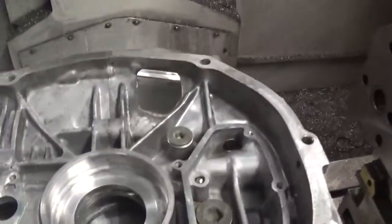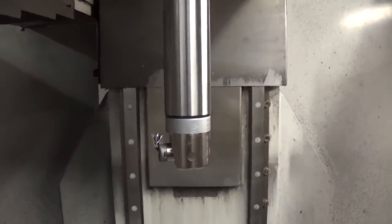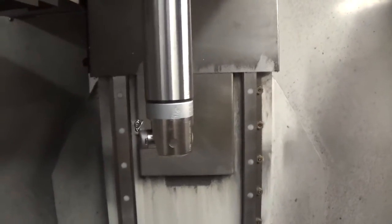Now I'm going to machine the underside. I've already taken my rough cuts. I'm going to do a final cut now. And this is the tool I'm using. This is my little boring head, which I use to cut the back surface.